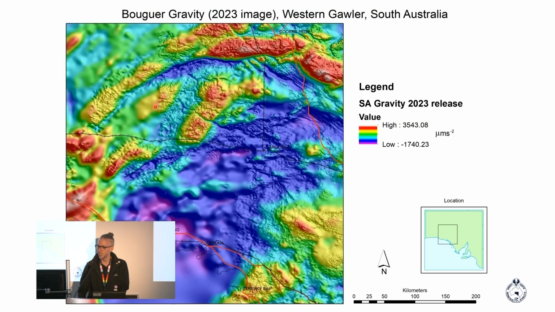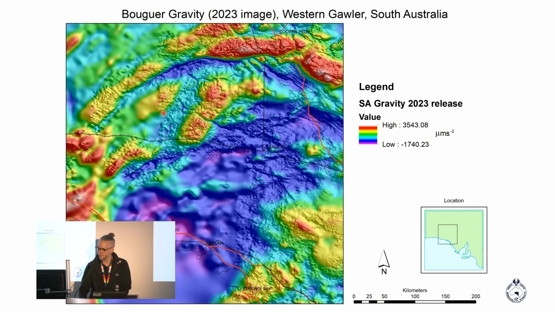So up here in the Maralinga area, further south down here, we just don't have that much information. I think the gravity stations out here, the measurements, are spaced of the order of 7 kilometres apart. So we just don't have the sort of information that we do in areas like this where we conducted the GP2 survey.